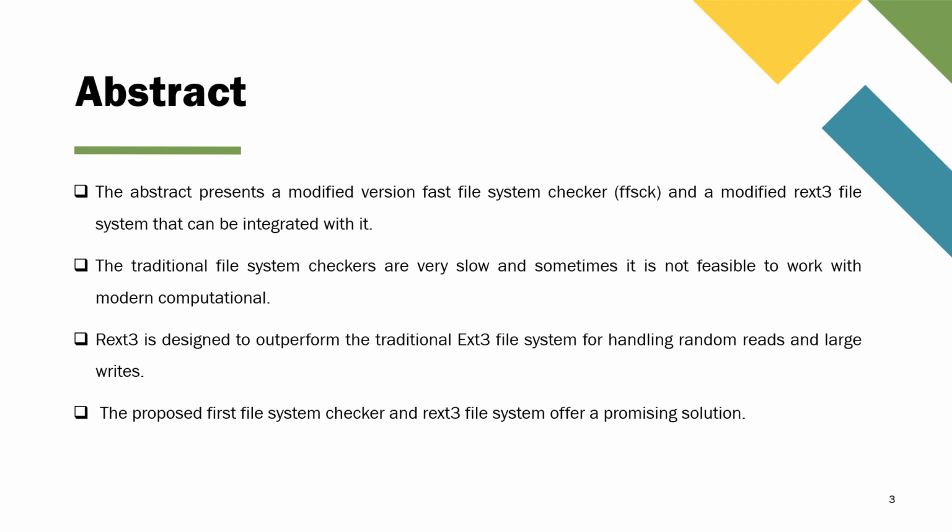In response to these issues, the author proposed a solution, the modified REST file system. REST is designed to outperform the traditional ext file system for handling random reads and large writes. It provides a more efficient approach to handling cache failure and hardware error. The abstract also illustrates its capability by comparing it with the original file system, where it shows superior performance in almost all scenarios. The proposed fast file system checker and REST file system offer a promising solution.